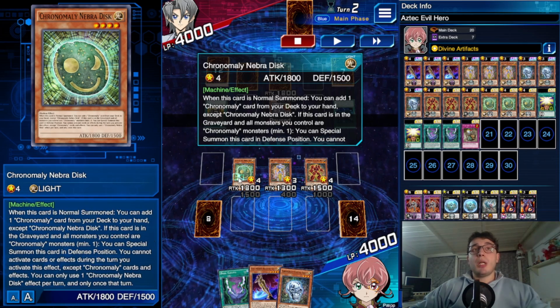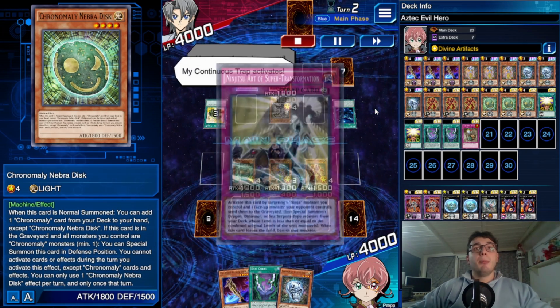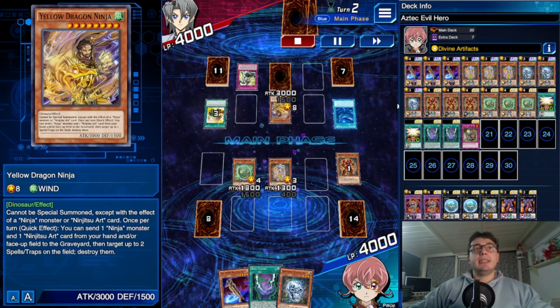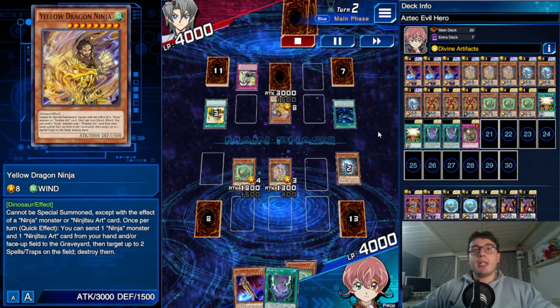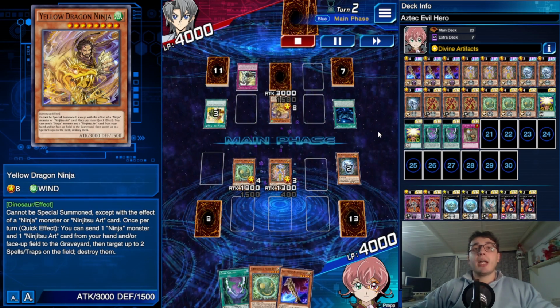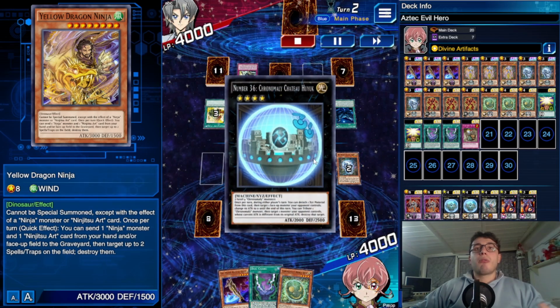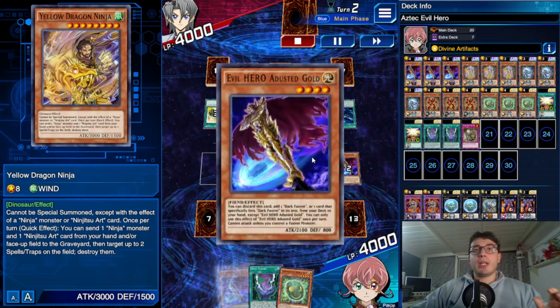Now normal summon of Nebradisk to have the Crystal Skull, so we can add even another monster. Boom, he's got the ninjutsu art right there to summon the Yellow Dragon Ninja that can pop back rows, but we do not have back rows right here, so Crystal Skull to hide the Nebradisk once again. Then Divine Artifacts to make both level 4.